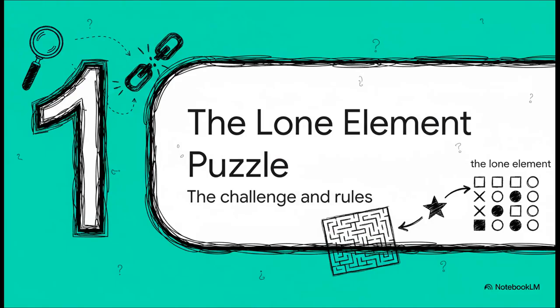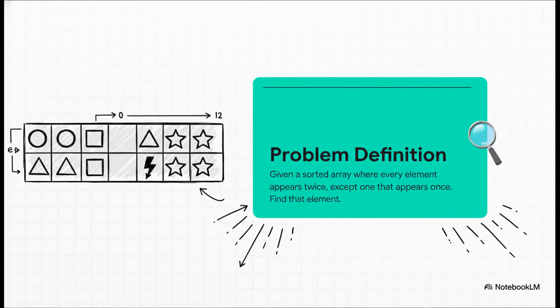Okay, so first things first, let's get crystal clear on the rules of the game. They're super specific, and you'll see why in a second. They actually hold all the clues we need to crack this thing. This is basically the problem statement you'd see on a site like LeetCode. You're given a sorted array of numbers, simple enough. Every single number shows up exactly twice, except for one. Just one. And our mission, should we choose to accept it, is to find that one lone wolf element.